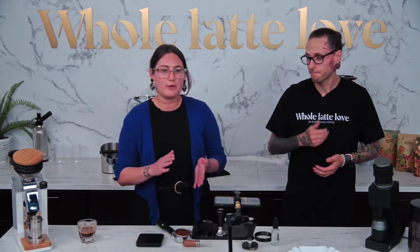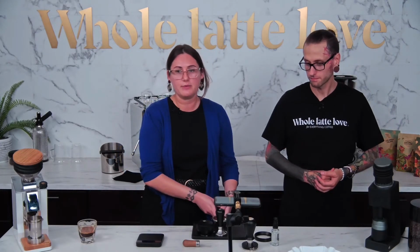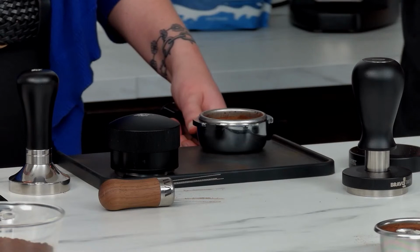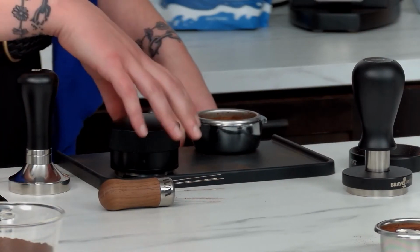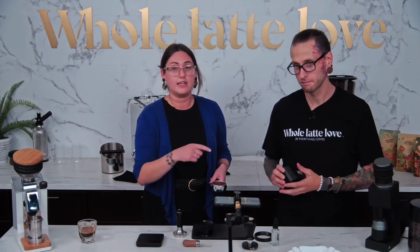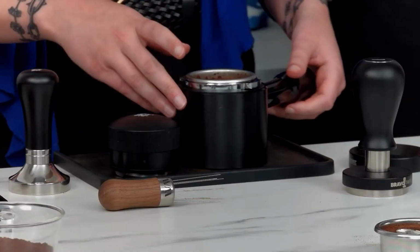Absolutely. And one other thing I wanted to touch on real quick is tamping evenly. Like we were talking about here, we have this bottomless portafilter, so it is much easier to hold the bottomless portafilter straight. But if you have something like a double spouted portafilter, it can be a little bit harder. You can still set that on the edge and be as even as possible. Again, using the elbow trick is going to be good. Using your finger trick is going to be good. And then we have another solution too with a tamper station that you'll be able to set your portafilter into, and it's going to hold it evenly, so you don't have to worry about that each time.